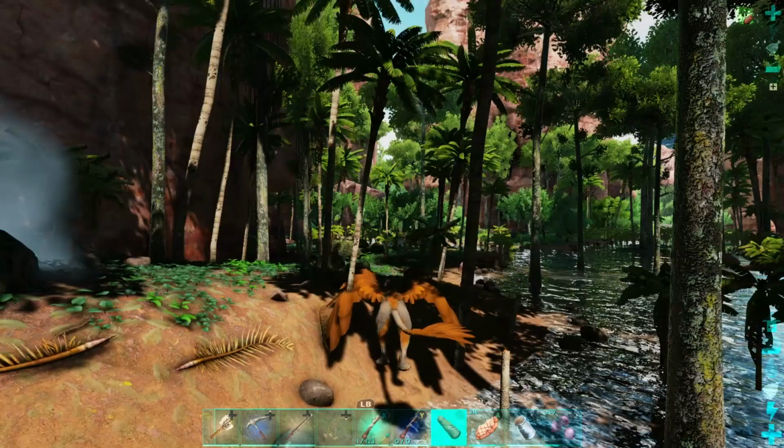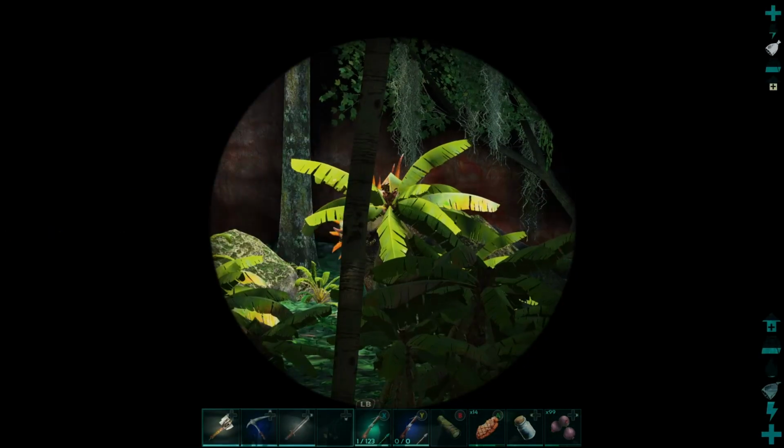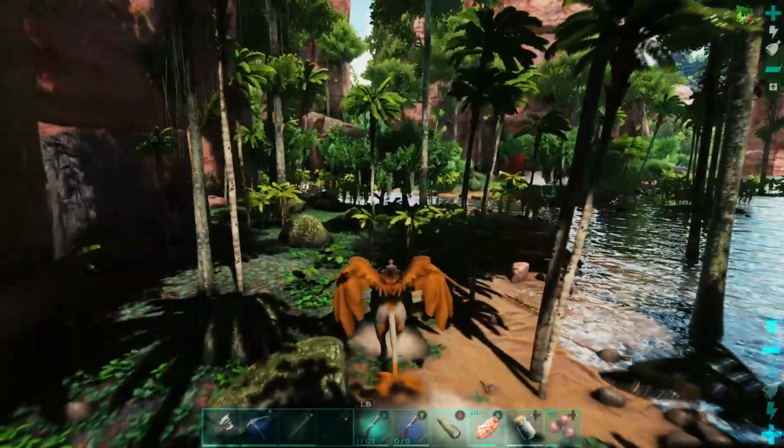All right, so we're down in the ravine, and I've actually found two more Griffins. So that's a level 66. Then there's one way over there. 54. 18, so 66 and 18. Not good enough. We're looking for a heck of a lot better than that.